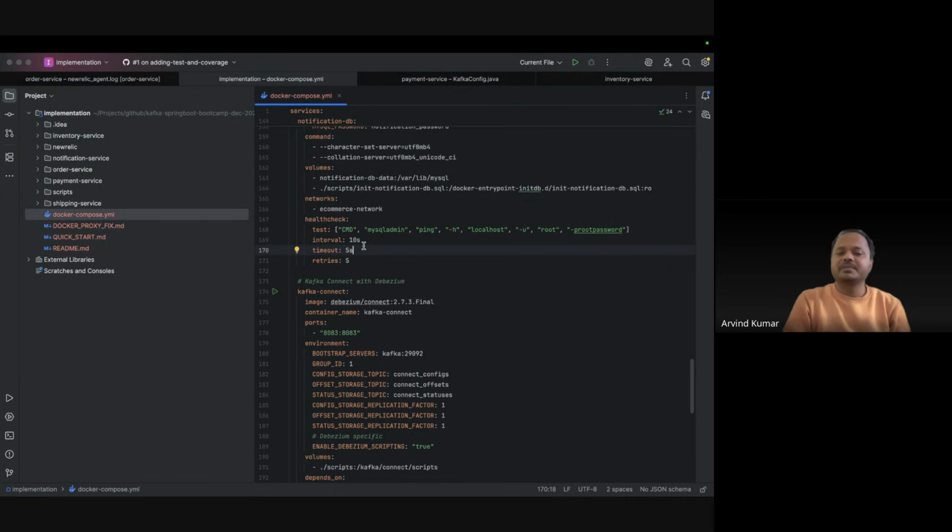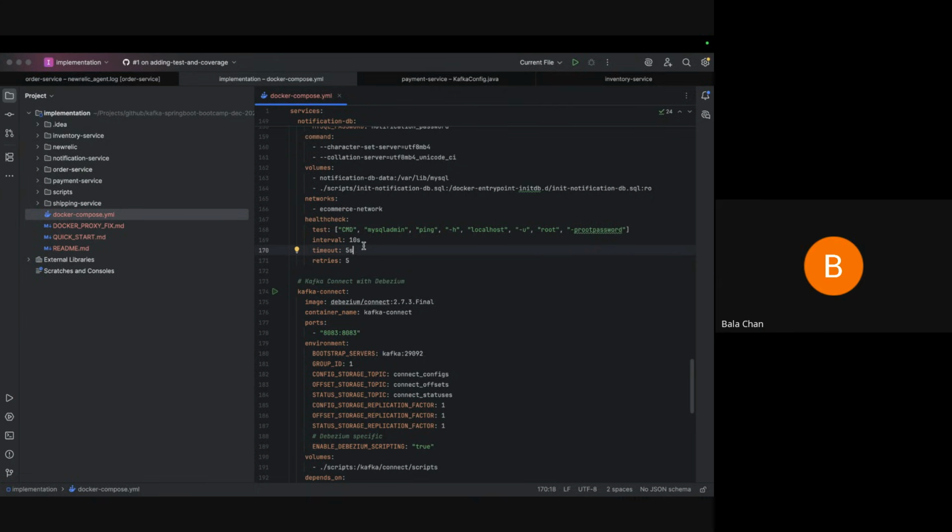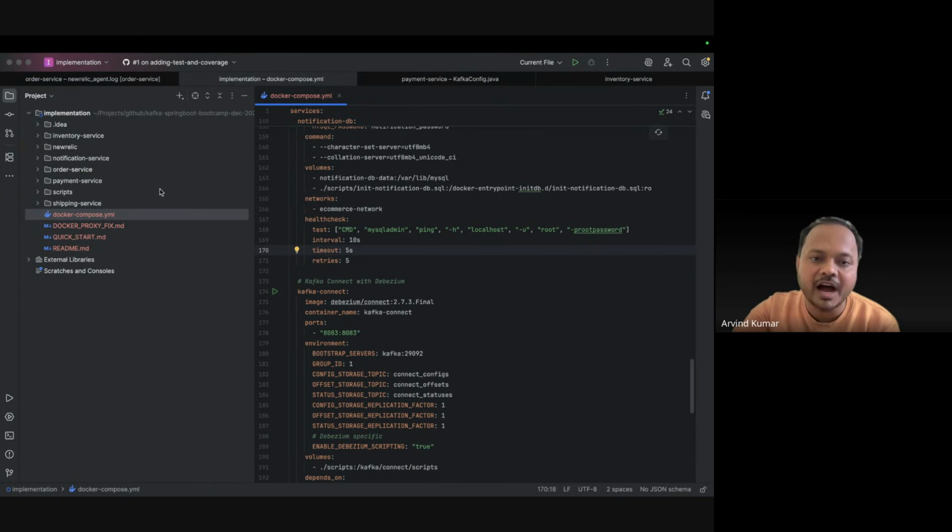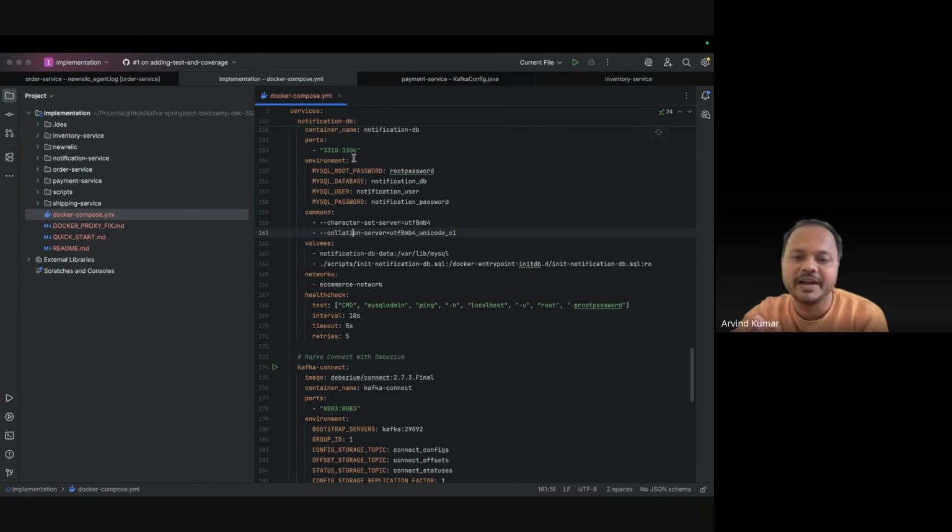But it's fine to get an idea of the complete picture of how it is working. In the real-time system, when these services are deployed on the cloud, those containers go up and down all the time. So the database is running as a separate service or on a separate EC2 instance, and we get the host and port to connect to that one. The database infrastructure is never part of the service itself. Okay, got it.